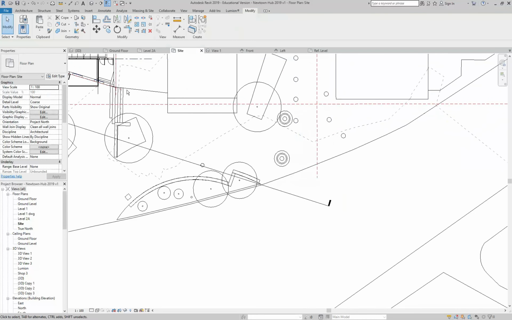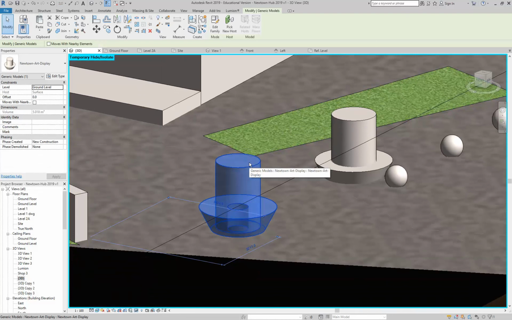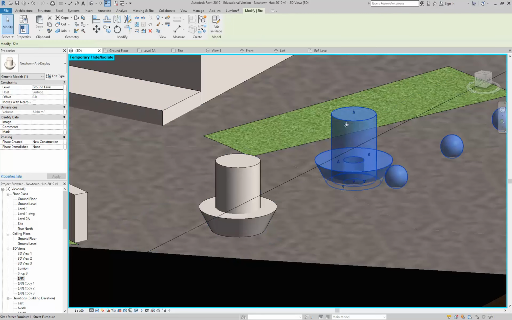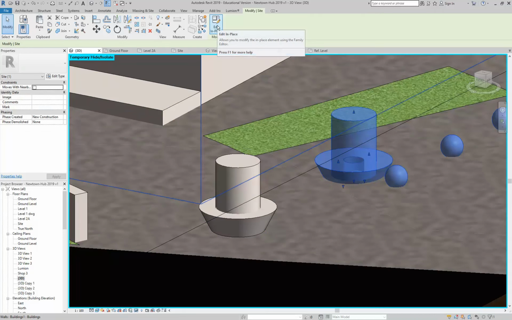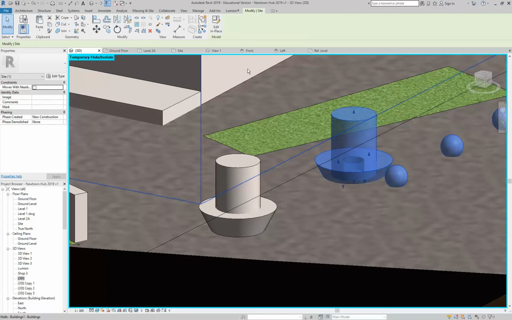Sometimes it'll give you this message that says you can't copy and paste between a project and a family. Don't believe it, it's wrong. Sometimes you can't, but it's usually because you're at the wrong level. If I try to copy this without going to edit in place, if I just go copy to clipboard and then try to paste that whole thing into a family, it won't work. It's because you select the individual elements. Exactly, because you can obviously work with an extrusion in the generic model family. So if you copy and paste the extrusion, it should be fine. That's the key to it.